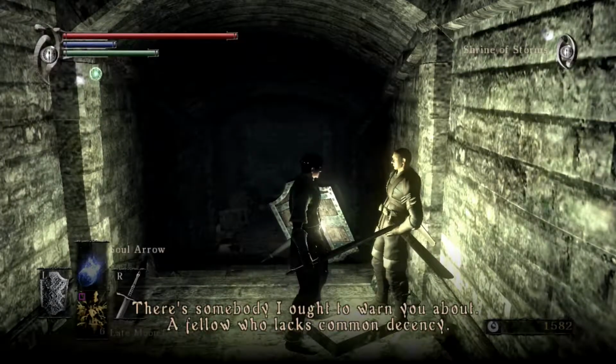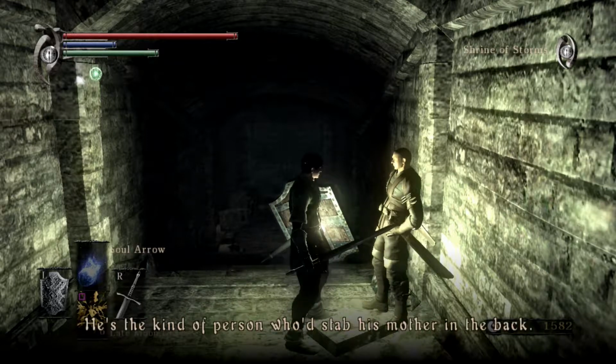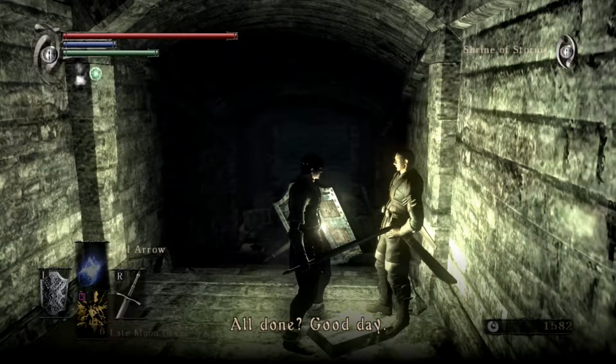There's somebody I ought to warn you about, a fellow who lacks common decency. They call him Patches the Hyena, and he's the one that laid that trap for me. He's the kind of person who'd stab his mother in the back. If you happen to spot him, you'll be doing us all a favour by putting him out of his misery. All done. Good day. Be sure not to get yourself killed.